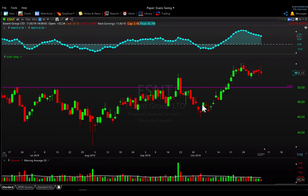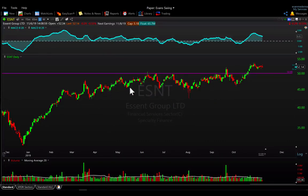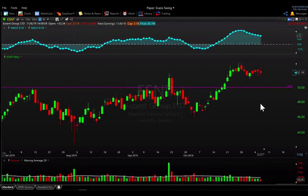But ESNT had this nice breakout in October, beginning of October, and it is still now consolidating this breakout. It's coming back. Didn't get a full-on retest here over the past couple of days, but got pretty close, retraced a bit. It's moving sideways here, and it's a pretty good look above, consolidating, flagging out above a multi-year type of breakout. So ESNT, maybe a little bit of a slower name, not a crazy high beta name, but something that technically is acting pretty strong right now.